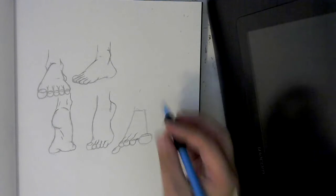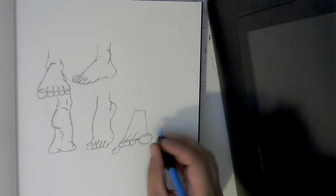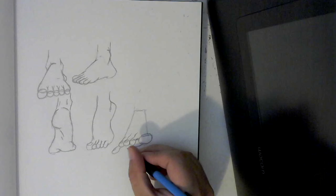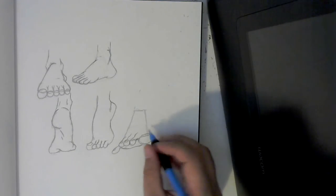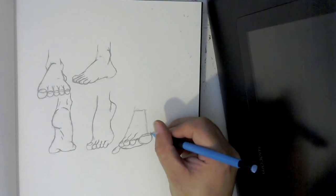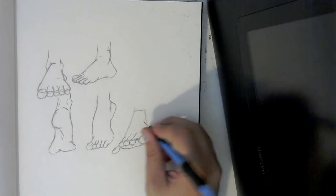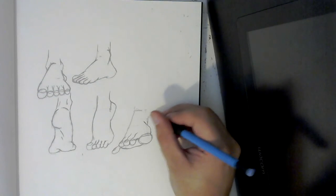Okay, so see where we have that spread out. But the other thing I want to focus on is if you wanted it more dynamic, we can see more of the foot, right? So we could get the ball underneath there, the ball of the foot. So that'd be like the underside. Okay, and then same thing here. My toe is spread out, so I want to make sure I really get the ball of that side of that foot. Okay, and then I have that curve that goes back towards the heel.